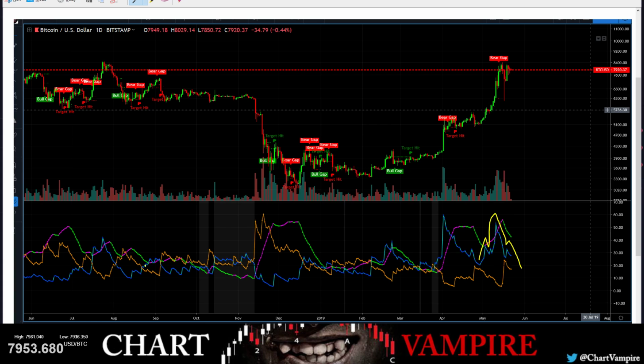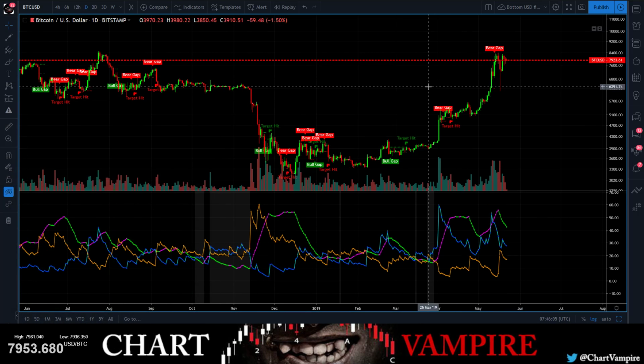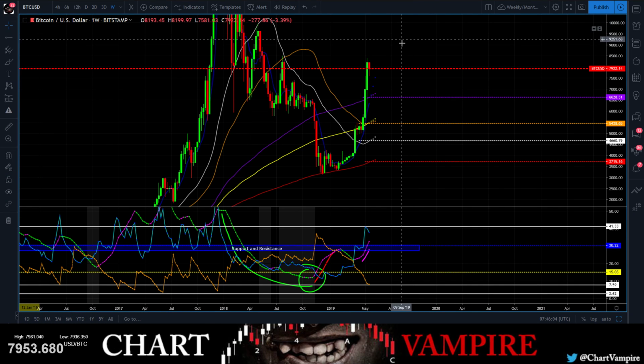Now this has played out before back in the past where it does give you this nice little head and shoulders pattern. And you look for some kind of retracement, right? Once again, we do have that gap open at 71.75, right? Okay, so the gap is open at 71.75.